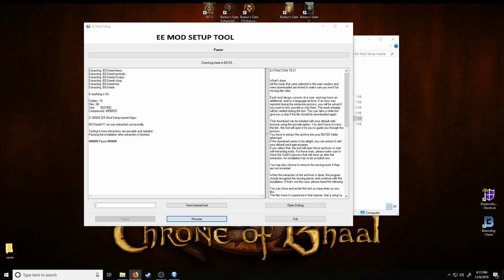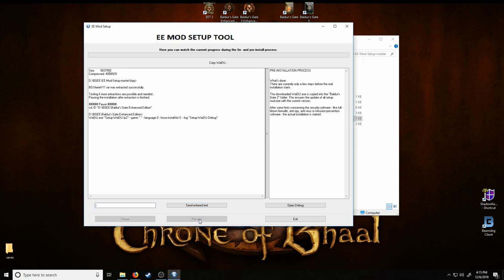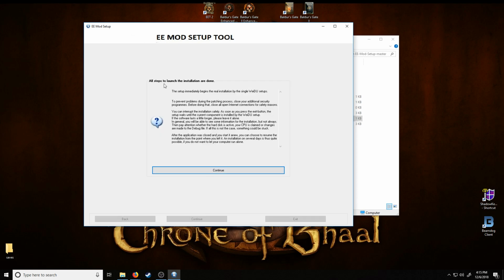And we are paused again. Testing if extraction is possible and needed. Pausing after. Okay. Resume. Okay, all steps to launch the installation are done. The setup immediately begins the real installation by the single Windows setups. Basically here you can interrupt installation safely as soon as you press the exit button if you wish to. So if you're going through this and it's a long process and for whatever reason, you can interrupt it safely and get back to this.